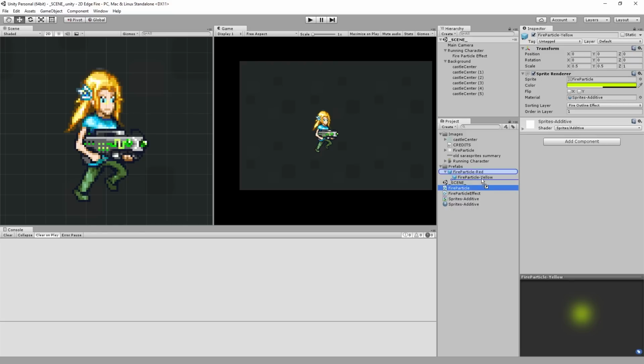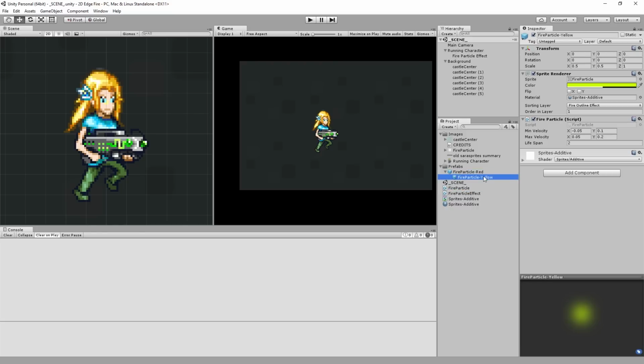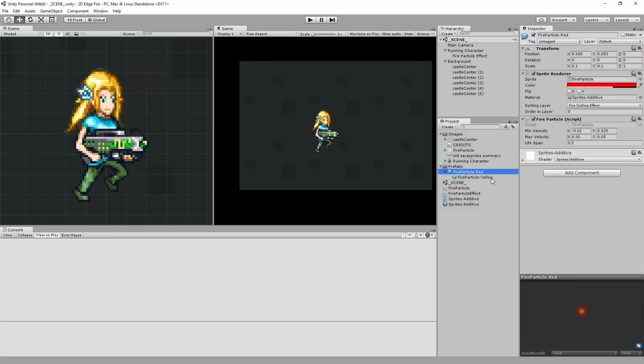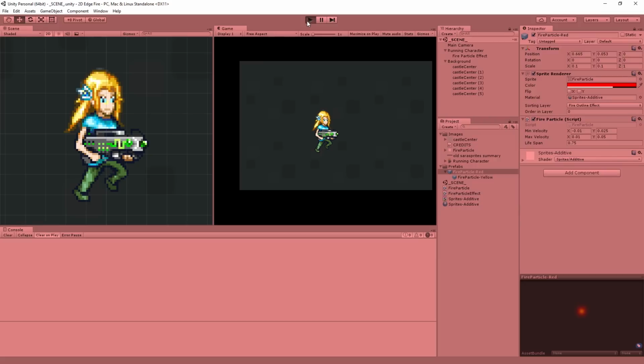So yeah, the yellow particle, I guess what I could do is sort of cheat and say, I'm going to put a fire particle script back on yellow over here. I'm not going to give it any velocity, so it'll stay locked to its parent, which is going to be the red fire. And I'm going to give it a lifespan a little shorter than the red. So let's call it 0.3. Now, it's going to blink out right now, but we're going to do a slightly different fade-out effect going forward. So there's going to be that, and the red part might actually stick around a little bit longer here.